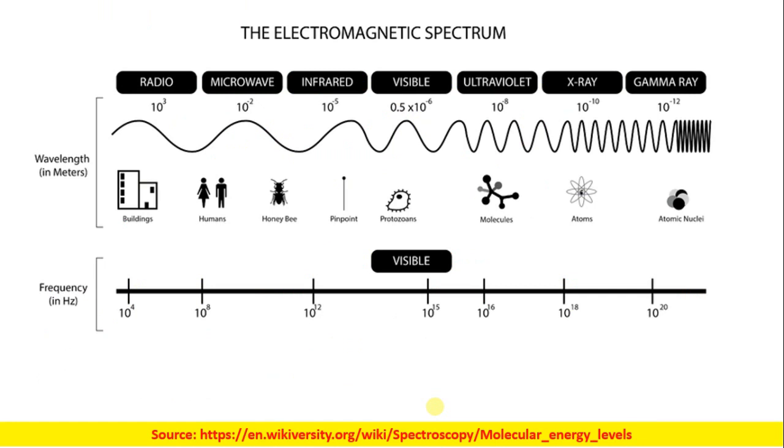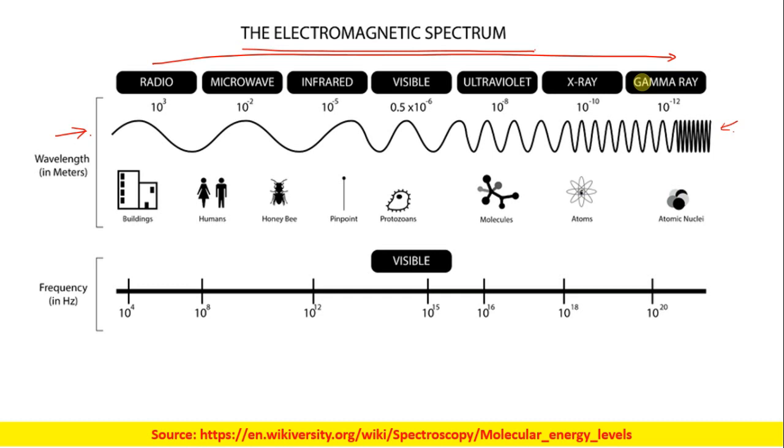Now coming to the electromagnetic spectrum. If you look at the electromagnetic spectrum, we have radio waves towards our extreme left, and as we move towards our right, we get to the gamma rays. Radio waves have the longest wavelength, and as we go towards the gamma rays, they have very small wavelengths. In other words, they have a very high frequency, or you can say as the frequency increases, there is an increase in the energy content of the electromagnetic radiations. So as we move from left to right, there is an increase in the energy content of the radiations.